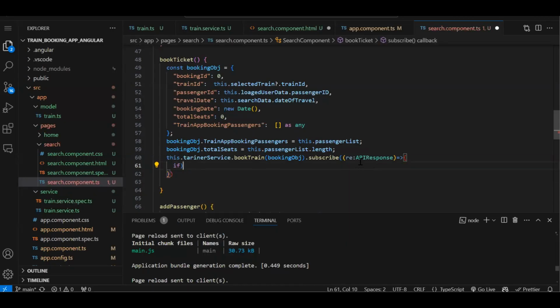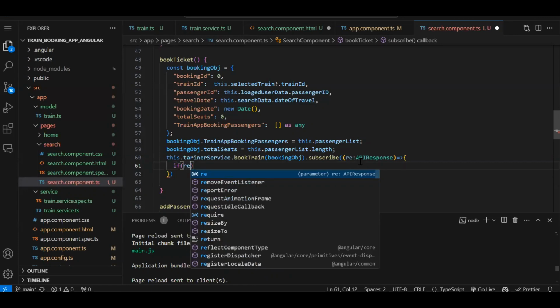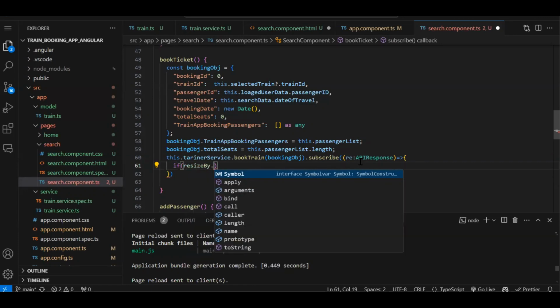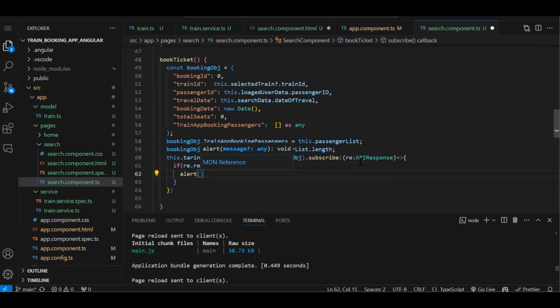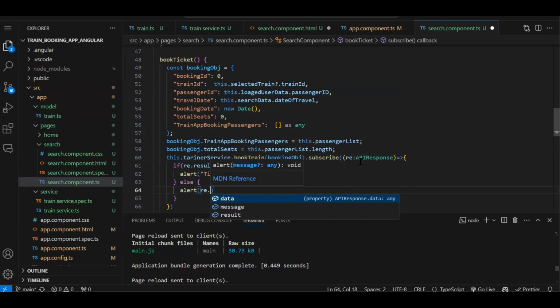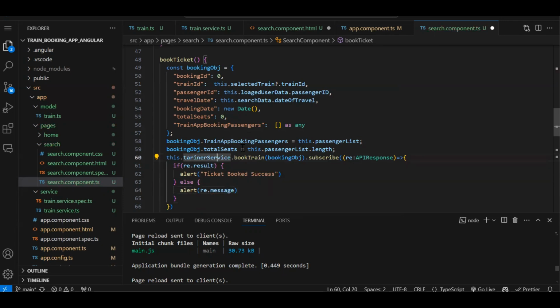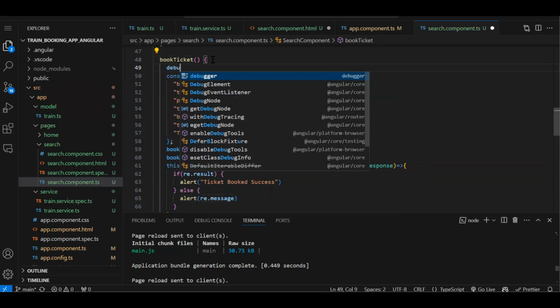Again, we need to add that result check. So res dot result. If it is true, we can show the alert message like ticket booked successfully. And else, we will show the error message. So alert res dot message. Correct. So let's try to add a debugger and let's debug the whole thing.